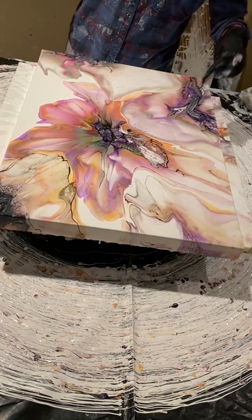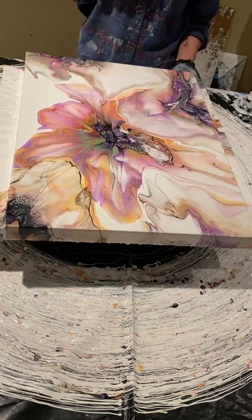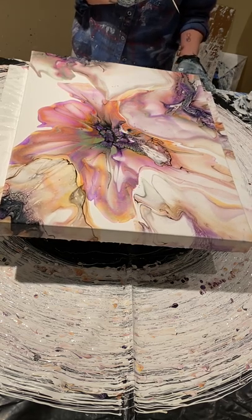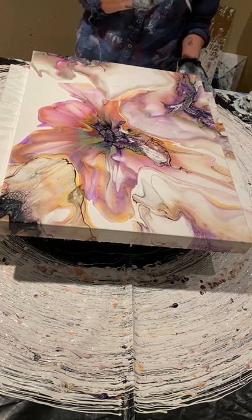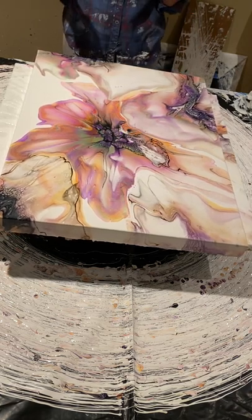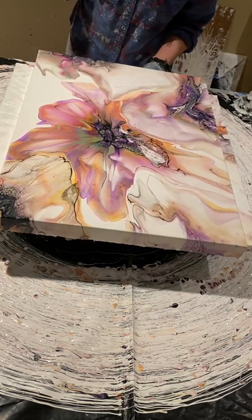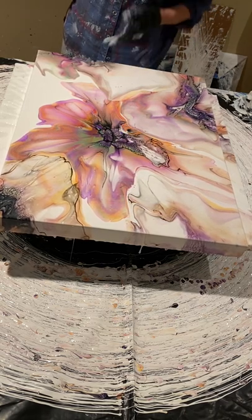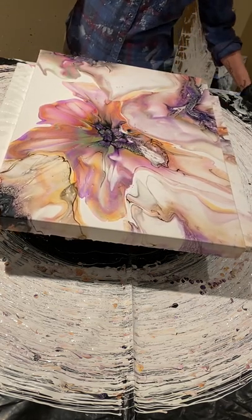See, I don't understand that. I don't know if it was, maybe it's stuck. Maybe it's stuck to the canvas from me blowing and puffing. Maybe I'm puffing too hard and it's sticking too much in the center. And then when I spin it, the paint doesn't flow. Maybe it's that. Anyway, it's not bad for a contemporary deconstructed looking bloom.